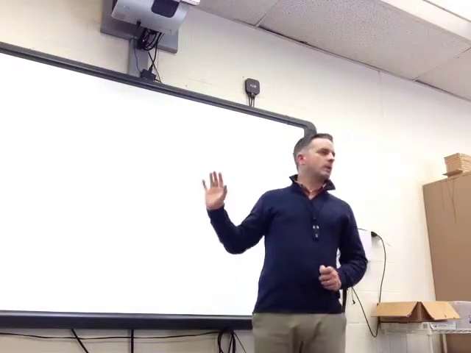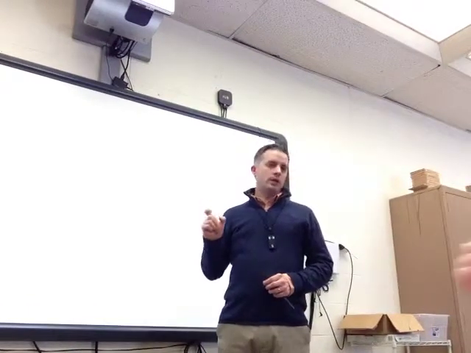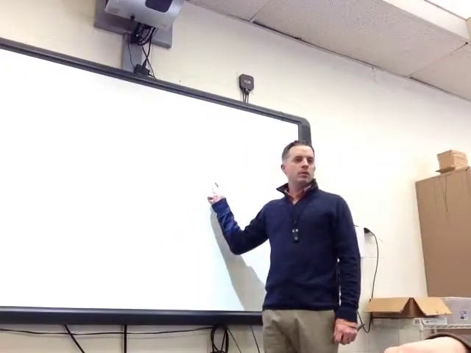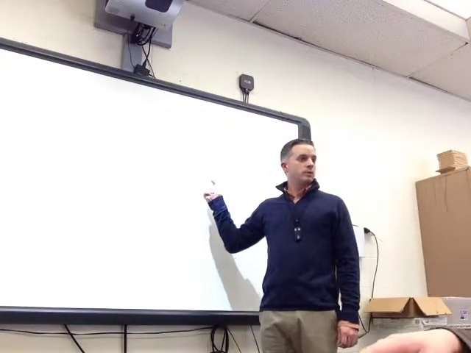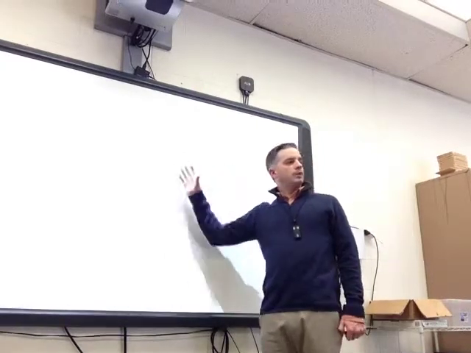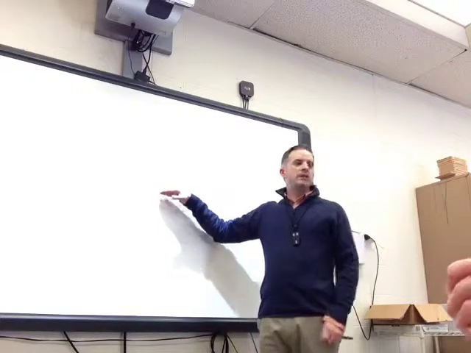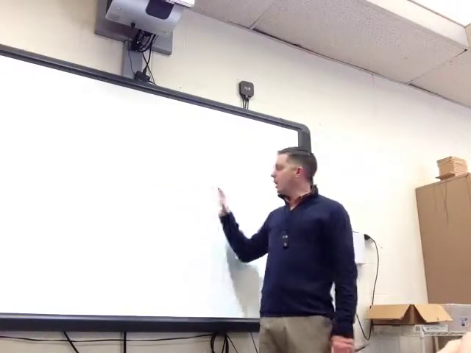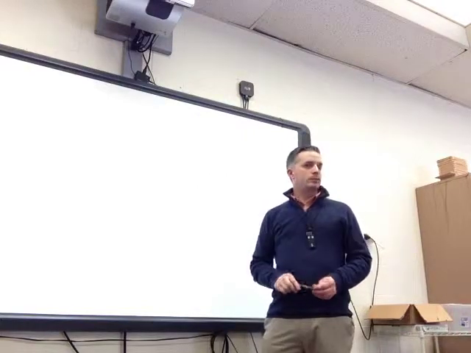Here's why it's important that you put the pivot point on one of the unknowns. If we didn't have it right there, we'd have one equation with 2 unknowns. You'll see how we can reconcile that, but this just makes life a lot easier by putting the pivot point on one of the unknown forces. It automatically cancels it out. Okay?